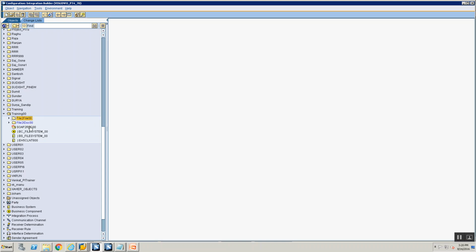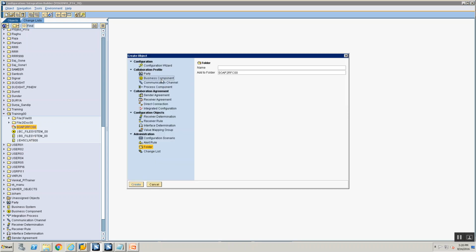Now we're going to first create a sender communication channel, and this sender communication channel will be under training underscore file system, communication component.